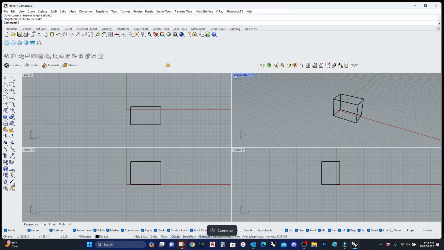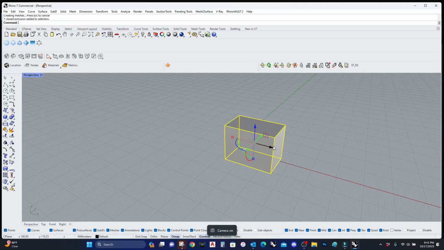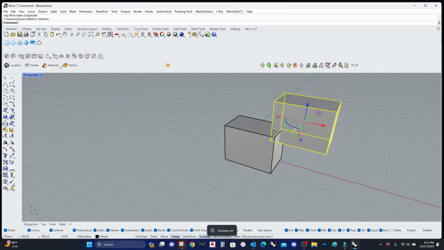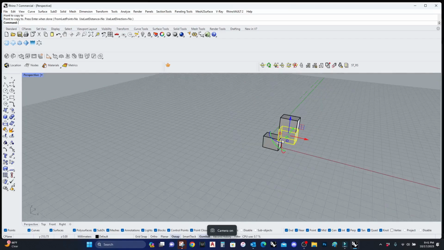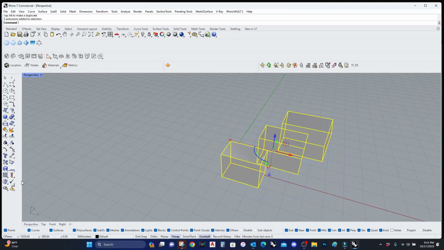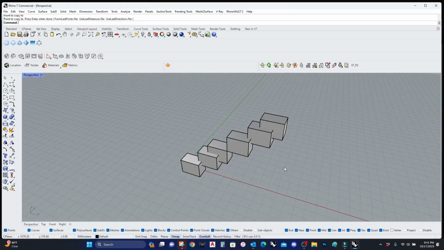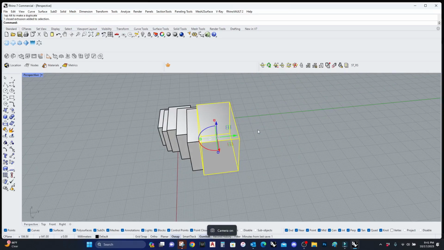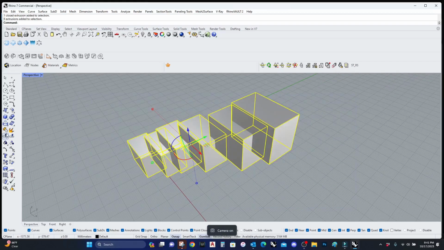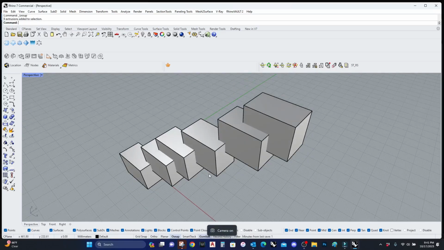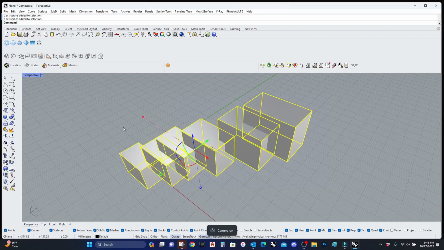So I'm going to just make a cube. I'm going to just copy it all throughout. And in order to first of all do a Boolean command, you have to make sure that your geometries are intersecting, because it's not going to be able to perform the Boolean if you don't have intersecting geometries. Now, if I click on this, I have one option. I can make this into a group, as here, but the mapping of the materials is not going to be very effective when you want to render it.